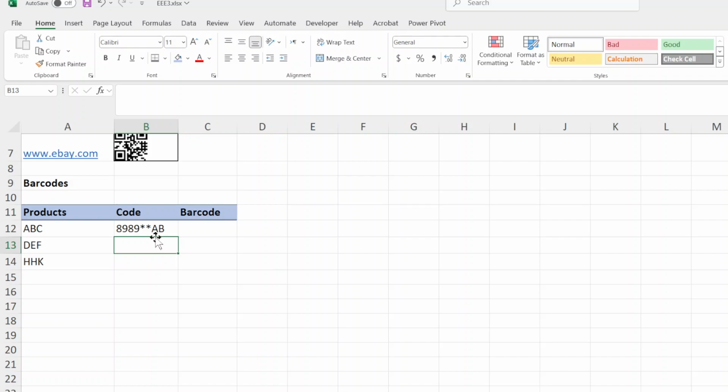The other one, 4 digits as well, asterisk asterisk asterisk CC. Let's say all the products in the company follow the same logic. They're always composed of 4 digits, asterisks, and two letters. So here we want to generate the barcode.